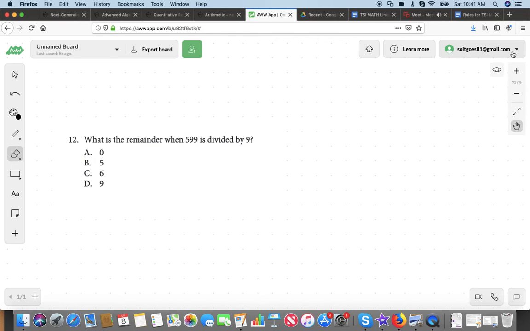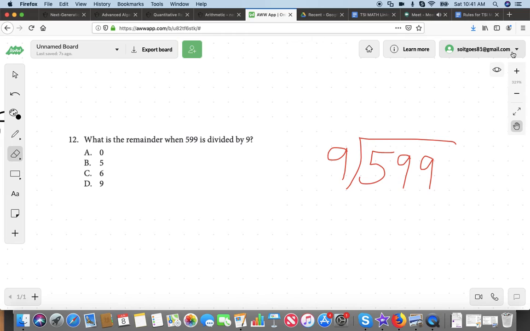Do you remember division? Long division? Yes. You remember to set this up? Yes. Can I see you do it? Yeah. 599 divided by 9. We're going to get a remainder here. I don't think 9 goes equally into 599. But let's go through it. Sure. And you want me to do the problem on the board?